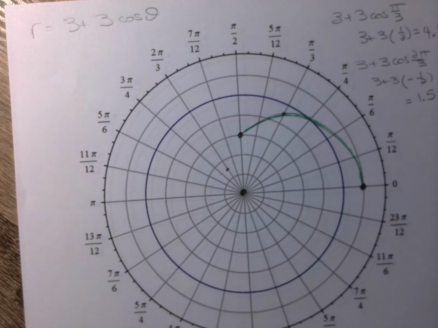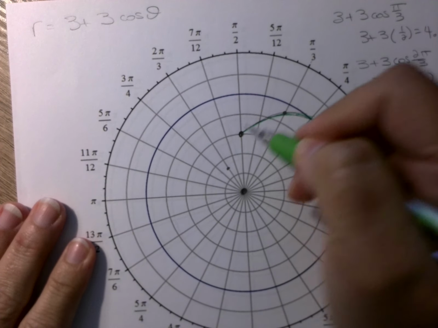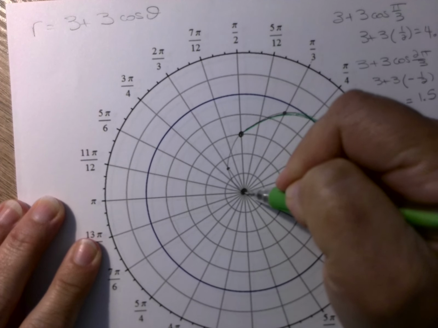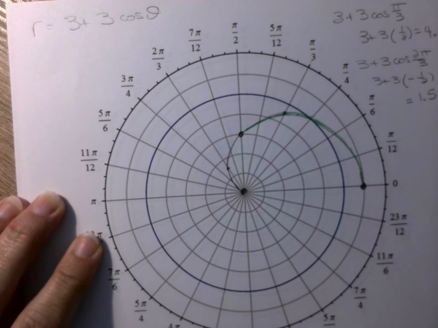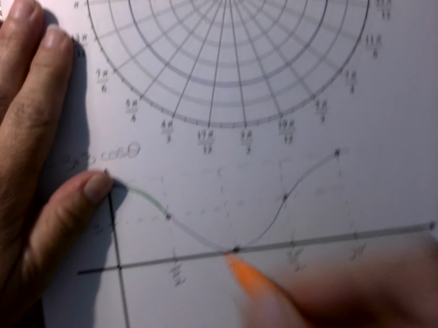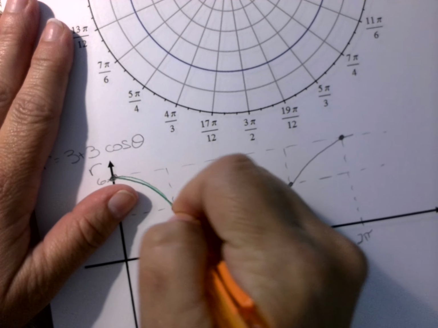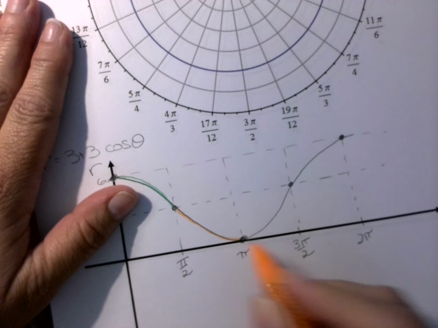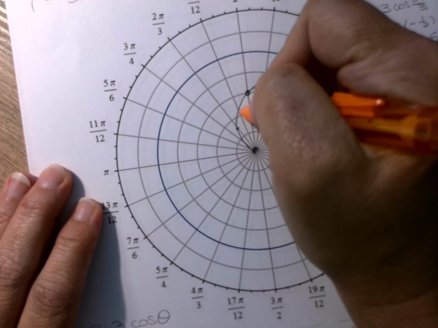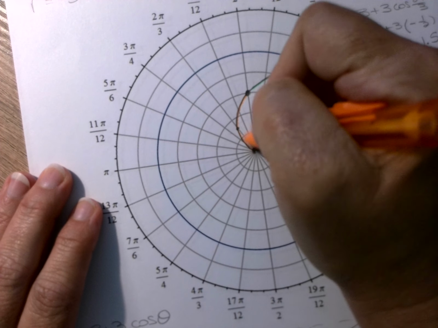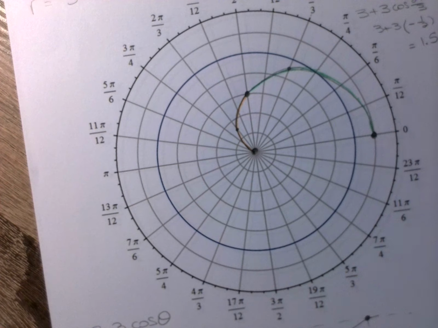That's that point there. And so again, this curve is going to come around and just get closer and closer to the pole until it's actually at the pole. So quadrant 2 down here, notice my r gets closer and closer to 0 until it hits 0. Up here, my radius gets shorter and shorter until we're finally at the pole.